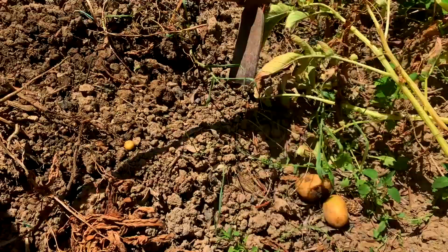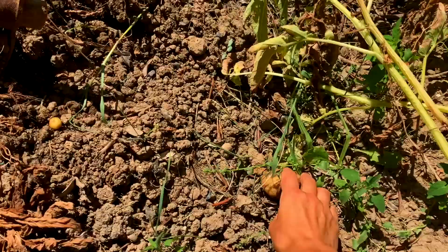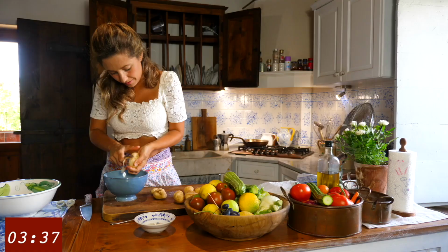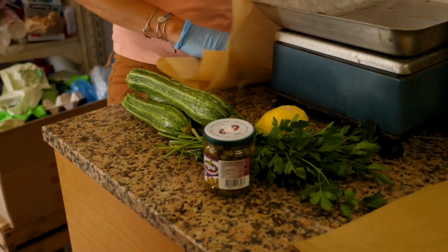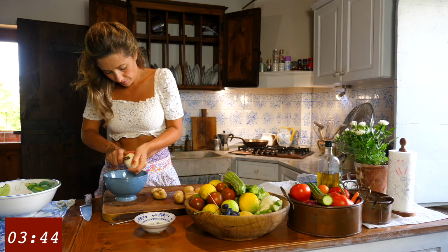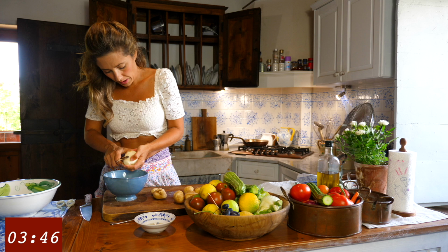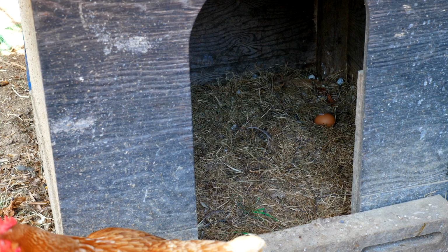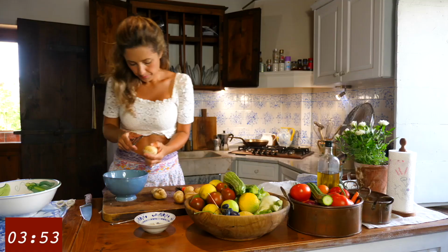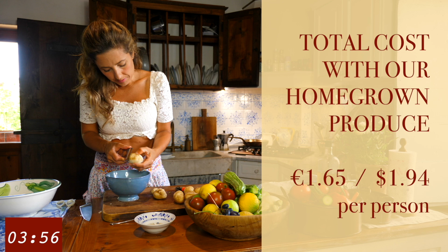Actually, these potatoes are from the vegetable garden here on the farm, as were the zucchini. The lemon is from our lemon tree. The olive oil is produced here on the farm. My greengrocer, she always throws in parsley and basil for free, which is something I've found all my greengrocers in Italy have always done. And then the egg is from the chickens in the chicken pen here on the farm. So in reality, this meal would normally cost us €1.65 per person.